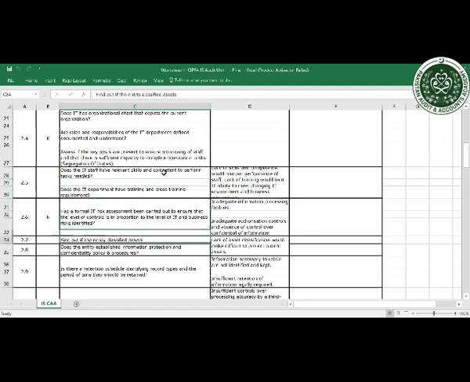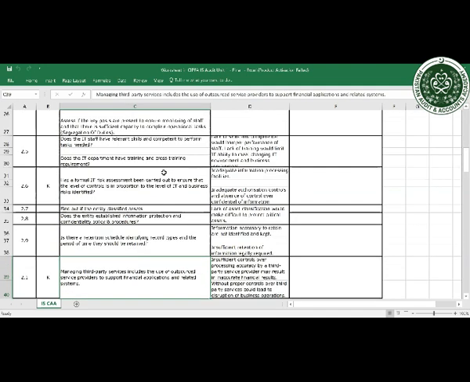Does the entity establish information protection and confidentiality policy and procedures? Again, policy and procedure, but this is specific to security. Is a retention schedule identified? This is if they are having data backup, do they have a retention? Sometimes government law mandates 10 years, 5 years, for all the financials to be kept. Then every piece of data that translates to a transaction with a financial impact has to be kept at the same time. So if they are using a system, then they have to back up and those have to be kept.